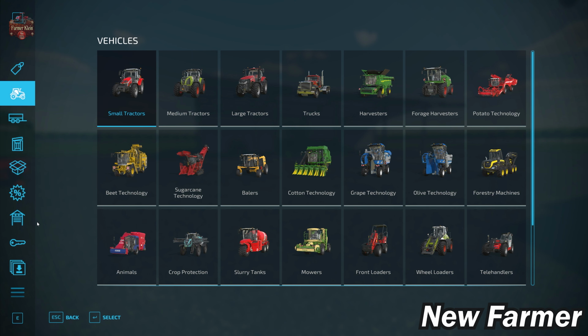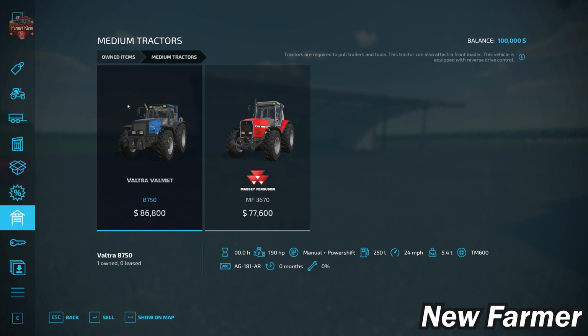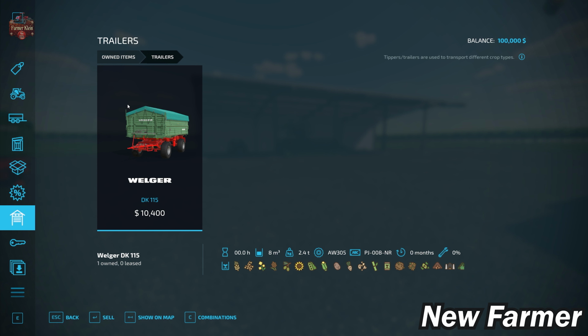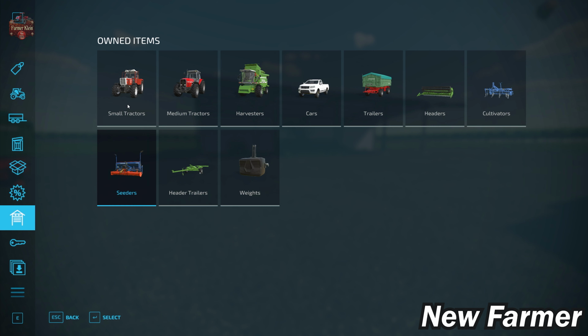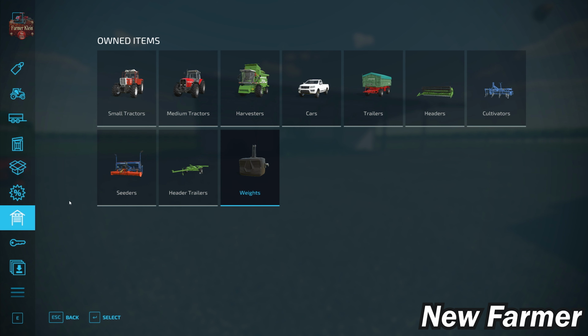Let's go ahead and take a look at our starting fleet. We start out with the Steyr 8150 small tractor, the Valtra Valmet 8750 medium tractor, as well as the Massey Ferguson 3670. We have the Dutzfar Topliner 4090H harvester that is paired up with the 4090H grain header and 4090H header trailer. We have the Welger DK115 trailer, as well as the 2017 pickup truck with the Rabe EG39 cultivator, the Norstein HKNS 3030 seeder and power harrow combination. And then we wrap it all up with a pair of 750 kilogram front weights.